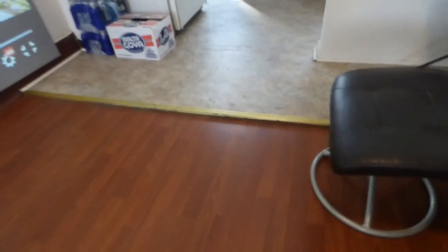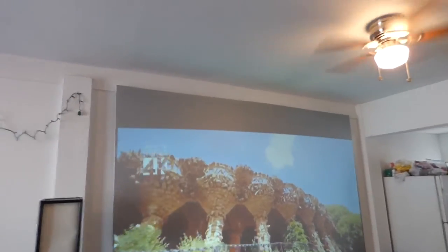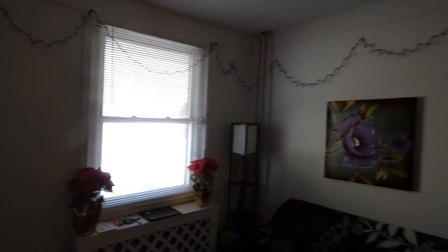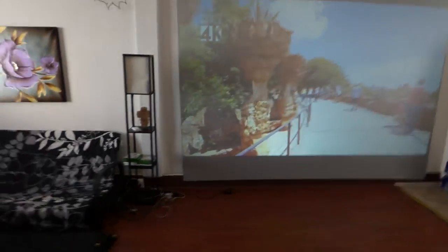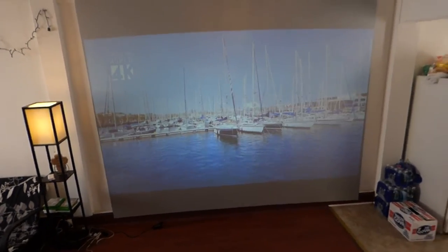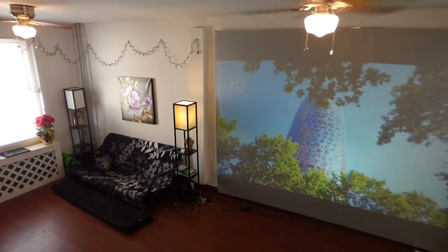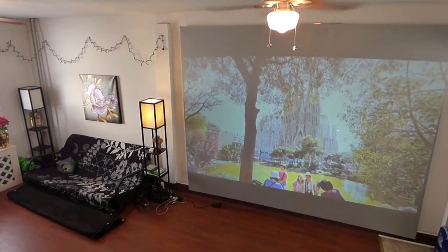See how well lit the room is. What we're going to do is we're going to basically hit the demonstration, and you guys can see this for yourself. So we have light here, we have light here, and we got light coming through the window. And we're going to go up on the staircase. Let's add some insult to the injury real quick — we'll show the angle gain really quick since the angle gain is absolutely magnificent. And we're going to turn on this light too, and get on top of the staircase, and we're going to hit the window and the other lights — actually ceiling lights — and the raw lamp at the exact same time so you can see the screen.